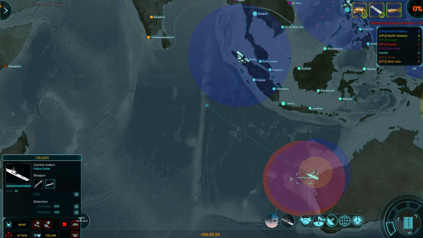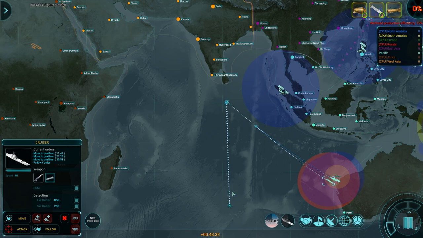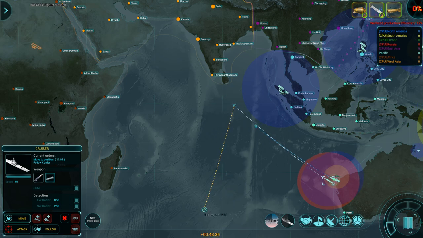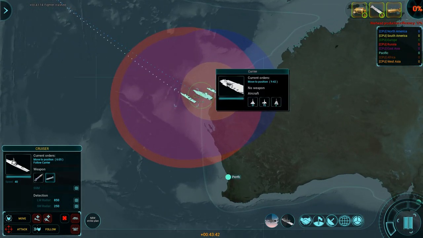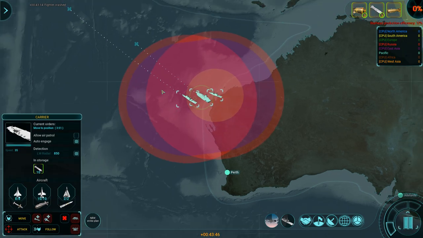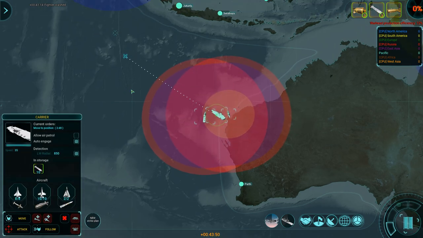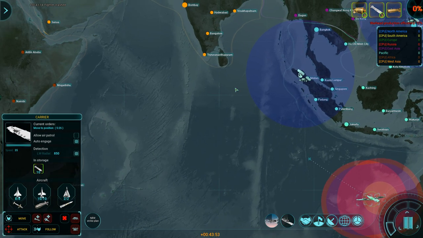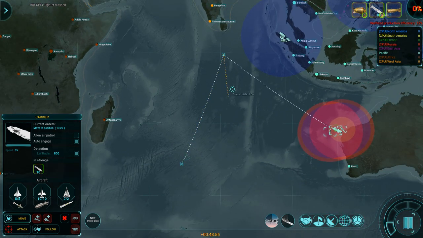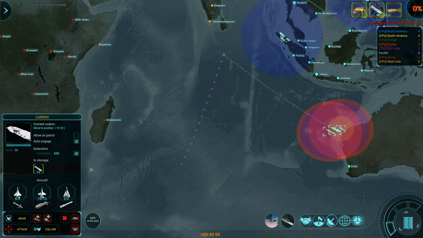Let's have the cruiser join this group. And let's patrol a bit more here. Here, there, and back again. Hold on. Oh! Hold up. The aircraft carrier needs to be the main group, and the cruiser needs to follow the aircraft carrier. There we go. In case you don't know how to patrol, right-click once, right-click on a second, and then left-click on your original, and that sets a patrol route.